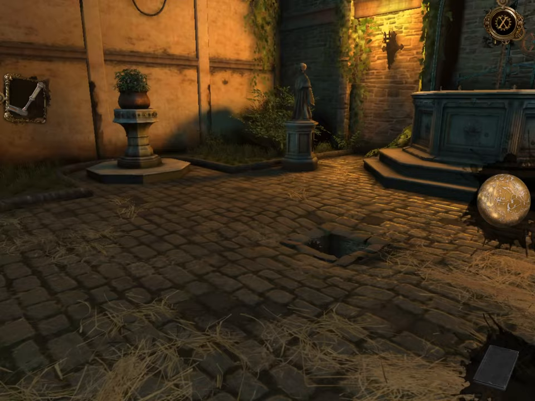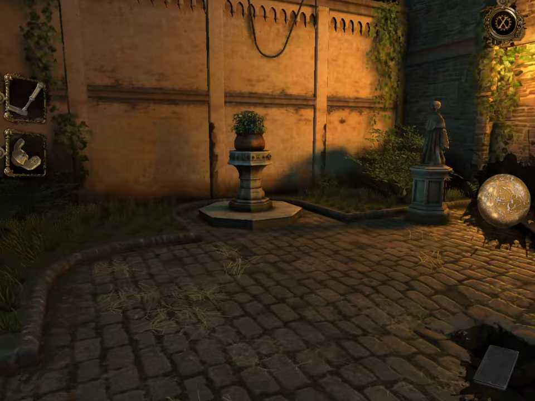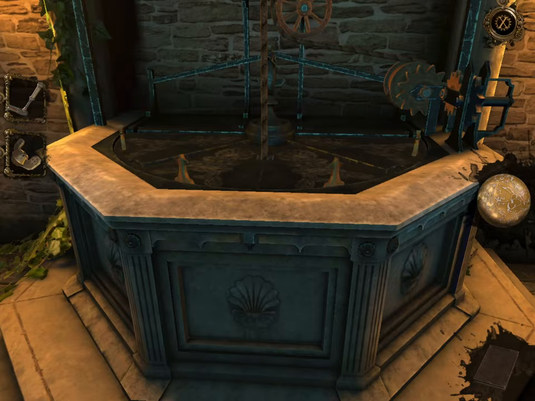Go back to this planter. Find this object hidden in there. This is a fountain or well, whatever you want to call it. Pull these two in.